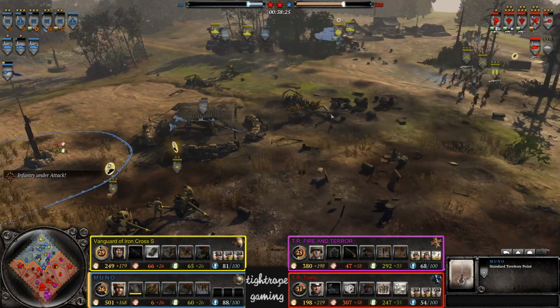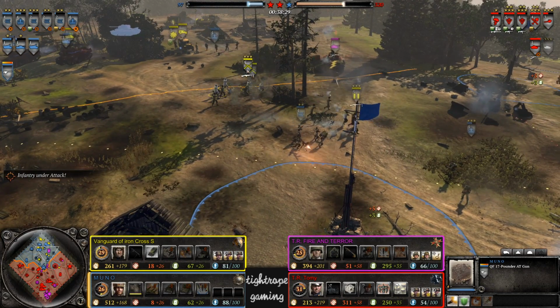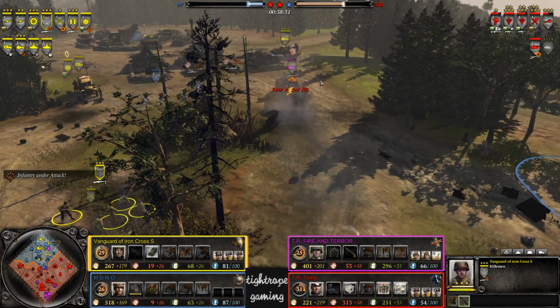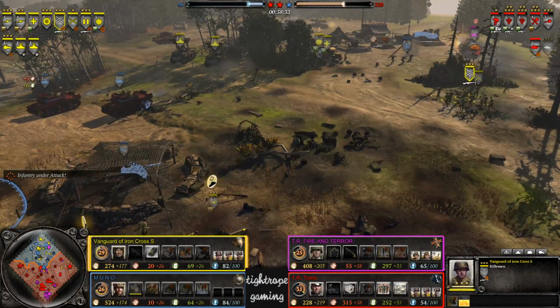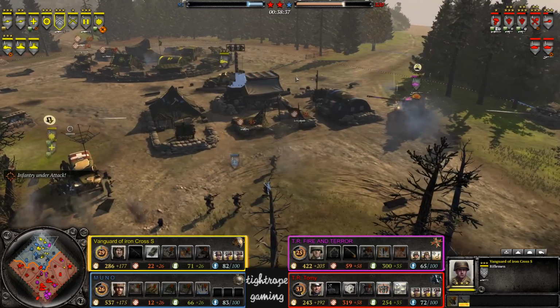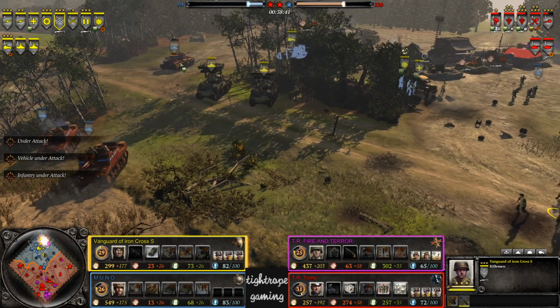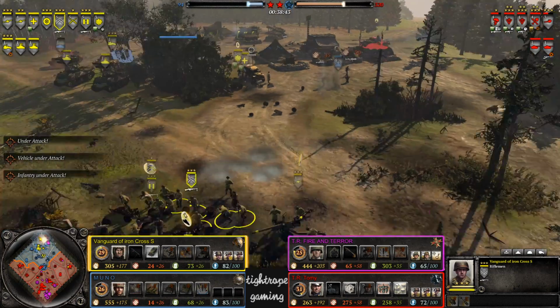Panther coming in for the dive. 17 pounder changing directions. Snare's coming through. Panther with the engine damage now. And the double Sextons getting out of there. Could lose the ambulance, however. Comet out the side. Needs repairs.